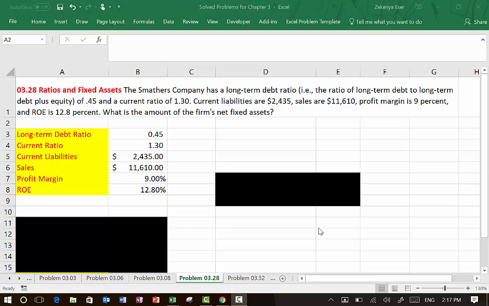using the accounting identity, total assets equals the sum of current liabilities plus long-term debt plus total equity. We only know current liabilities, so we gotta somehow figure out a way to find the values of total equity and long-term debt. Well, among the things that we're given, what has equity in it? Well, return on equity. What is that? Net income over total equity. Well, we don't know net income either, so let's try to hunt that down.